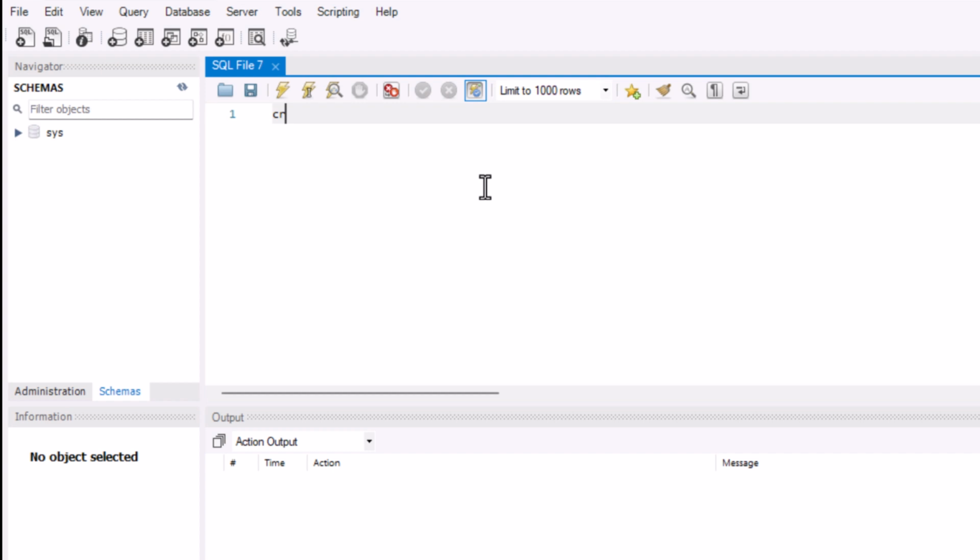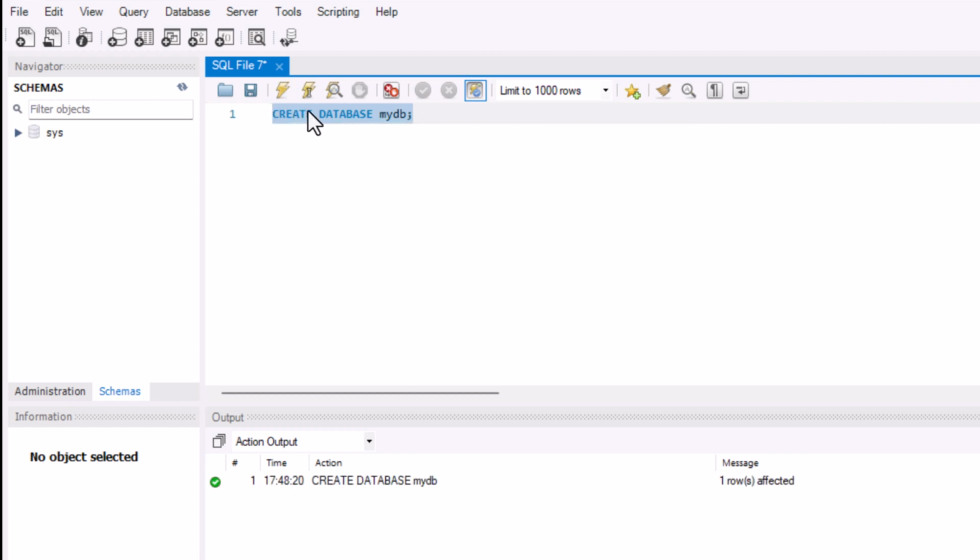Now inside this query editor, let us type the SQL command to create a new database. Here just type create and you can see the create keyword automatically comes. Just hit enter. And next, create followed by database, followed by the database name MyDB. So this is the SQL command to create a new database. In order to execute this SQL statement, just select it and click on this button. This will basically execute the SQL query.